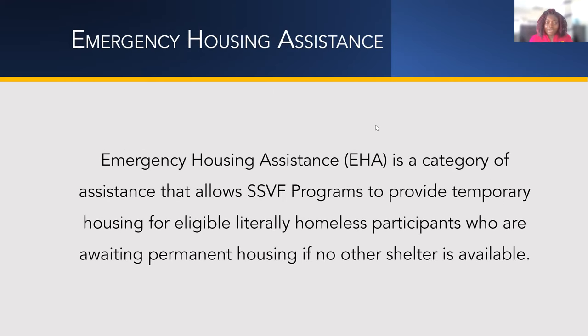For emergency housing, we had a lot of activity during COVID. If a veteran is over age 65 or is currently homeless, we try to get them off the streets — usually placing them in a hotel or at the GPD — while keeping them engaged with SSVF. We have a window of typically 72 hours to 60 days to move them from emergency housing to stable housing, whether returning to a family member or getting an apartment of their own.